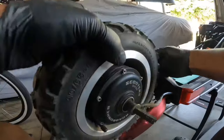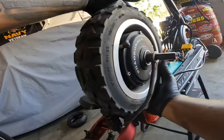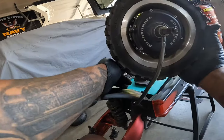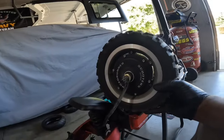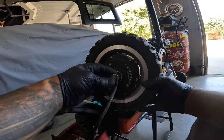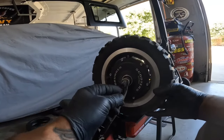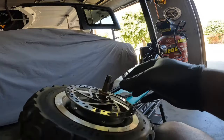Oh, whoa, whoa, whoa! She just almost flipped on me. Let me tell you guys something. This wheel and motor is heavy as hell. Oh my God. Okay, you're gonna have one washer on the right and two on the left.